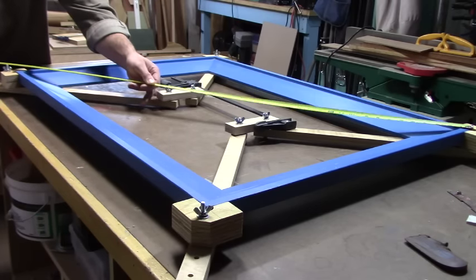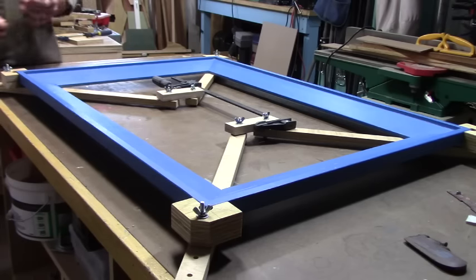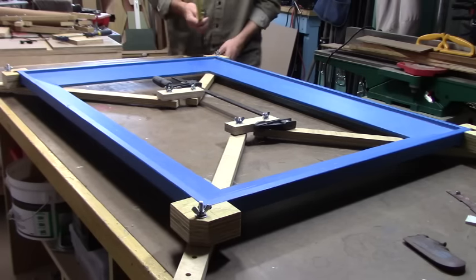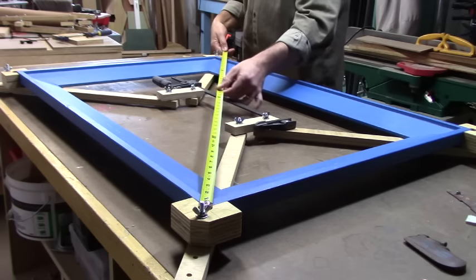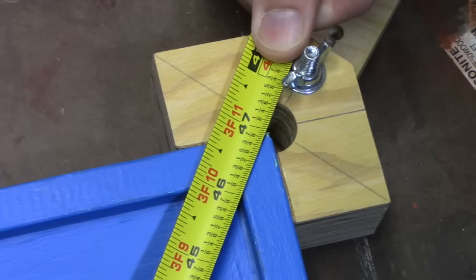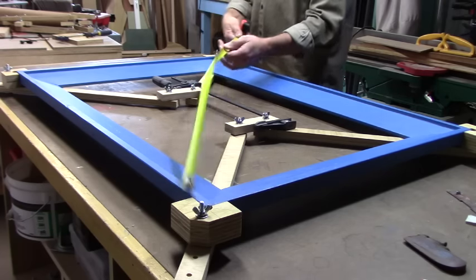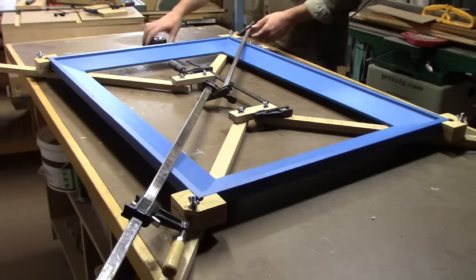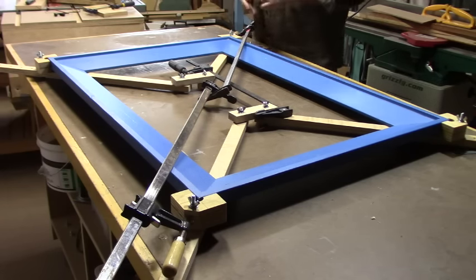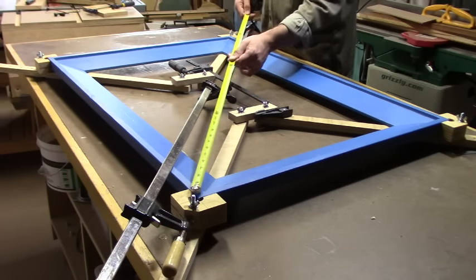The last step is to check that the frame is square by measuring corner to corner. If the measurements don't match, that means it's out of square, but you can correct this using clamps. That's why there are flat spots on the back of the corner blocks.